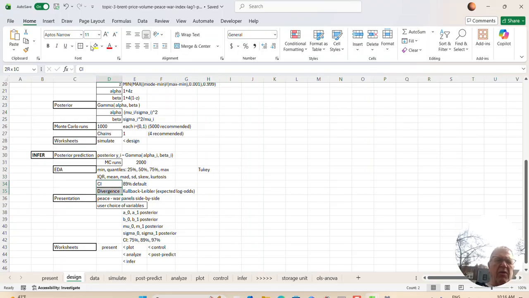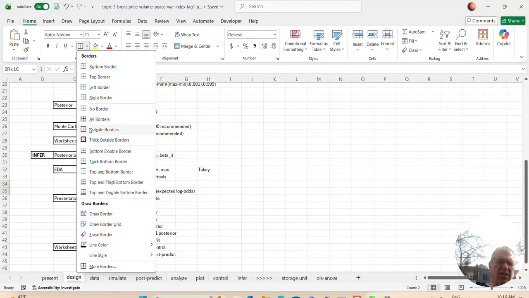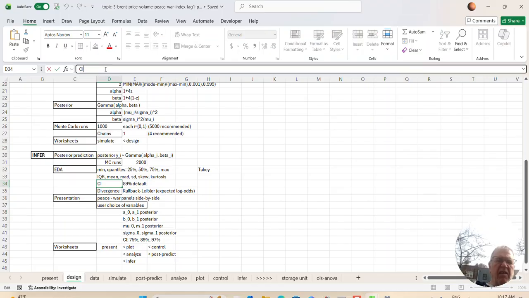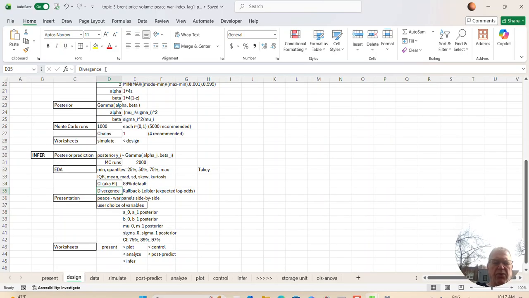As we go forward, let me put this in an outside border. There we go, much nicer looking. All of this we're going to use an 89% credibility interval. That is not a confidence interval. That's a credibility interval, or a probability interval, PI. We could use that too. Maybe I'm going to write that in there, AKA PI. It's similar to a highest posterior density interval, probability interval.